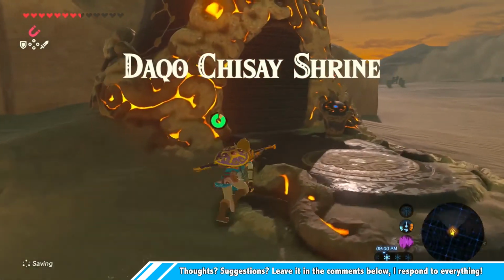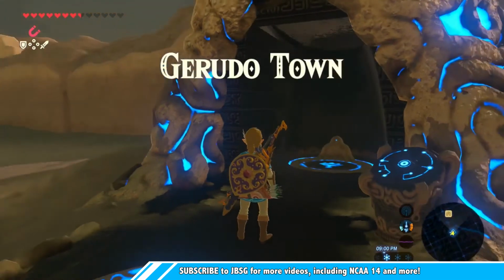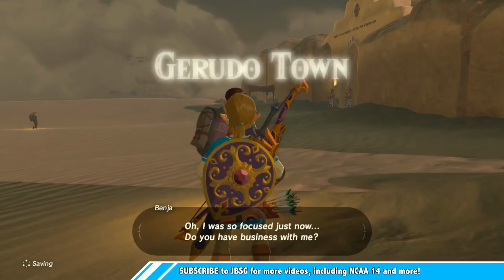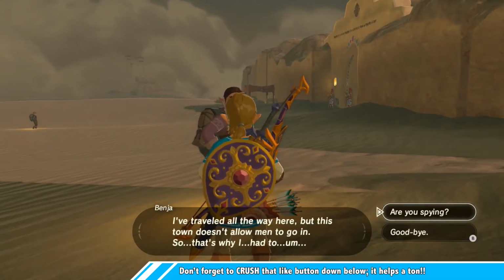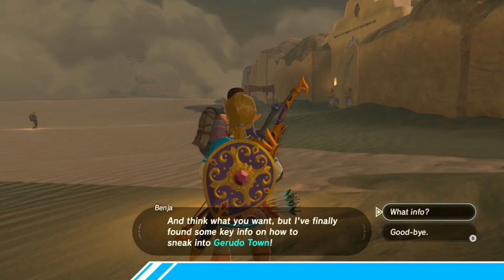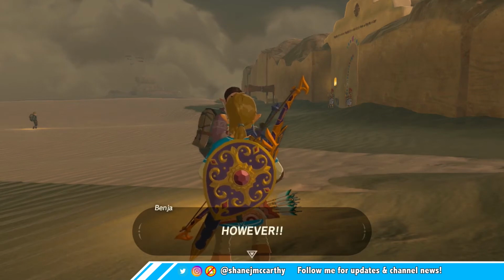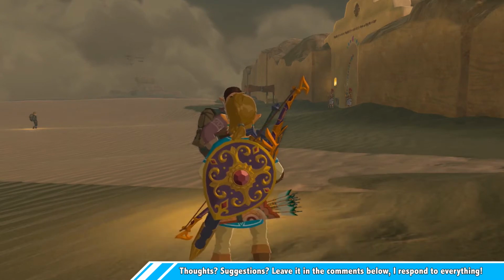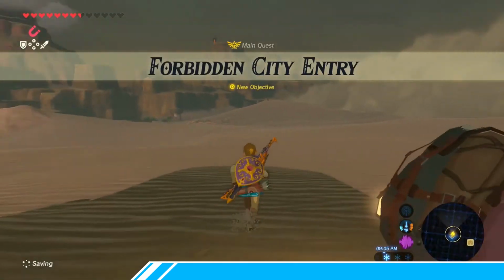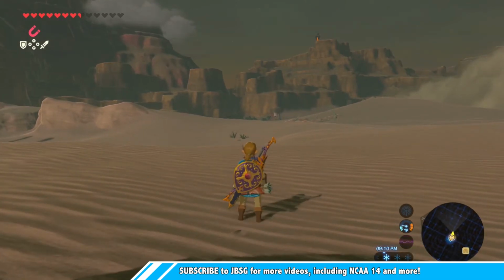Now, first I'm going to activate this real quick. Obviously, we're not going in. And then I'll talk to this guy who was a pervert and he wants to try and get in. However, a man slipped into this well-guarded town, back at the Karakara Bazaar, not the Oasis, you know what it's called. So we're going to go back that way, and we're going to talk to someone to get some equipment.